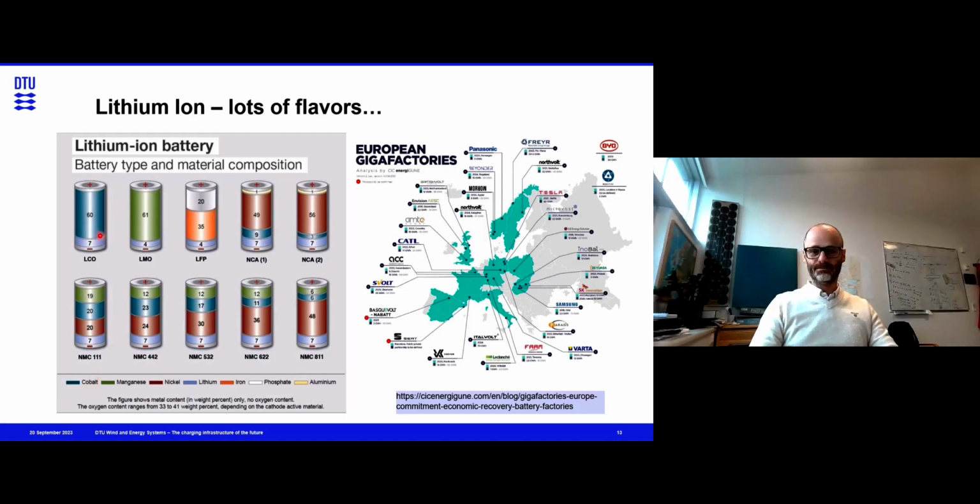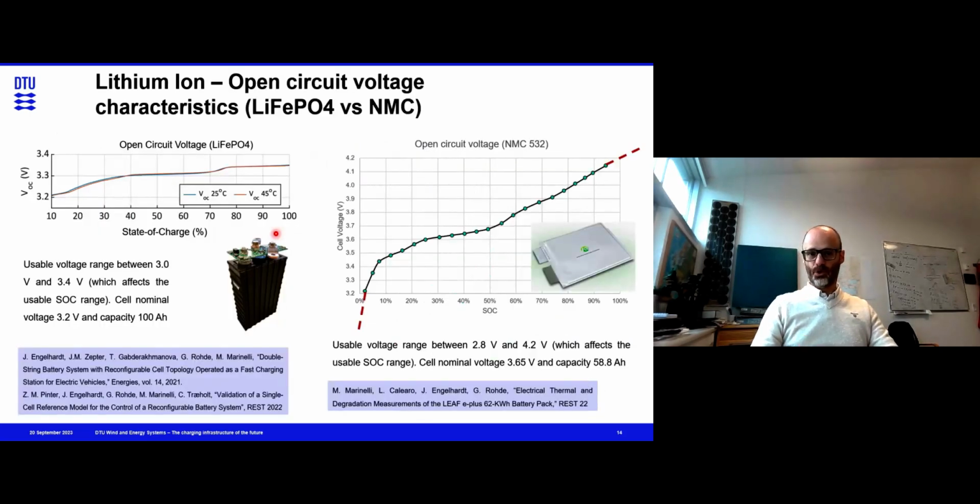As a matter of fact, when you look at the lithium-ion battery, the amount of lithium is not actually the largest element, but quite often, especially for the NCA and NMC, it's the nickel that dominates. But in any case, regardless of the composition, it's important to stress that there are different lithium-ion technologies, and they tend to have different behavior from an energy, but also from a degradation point of view. Focusing a little bit on lithium iron phosphate and NMC, also to stress the difference.